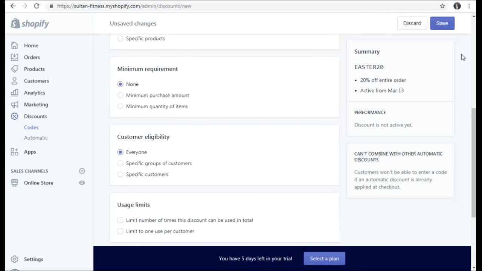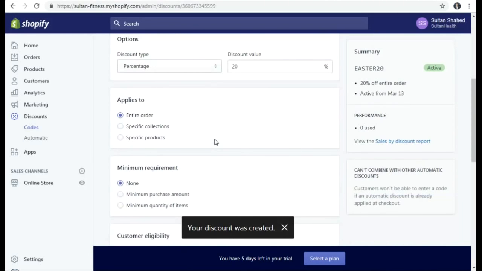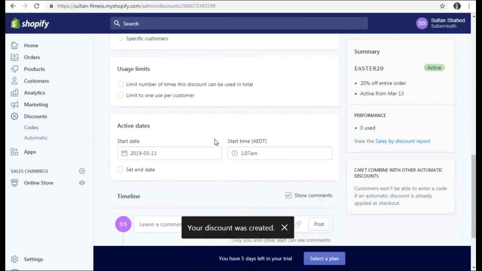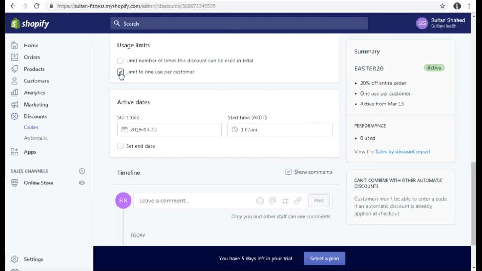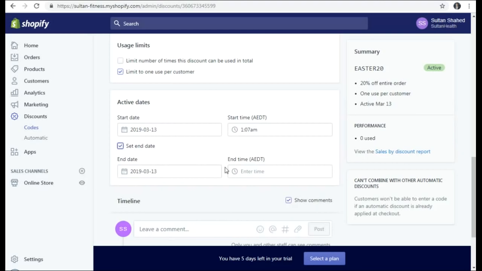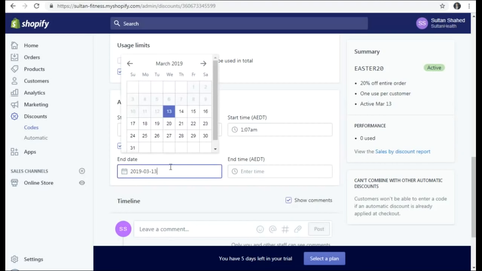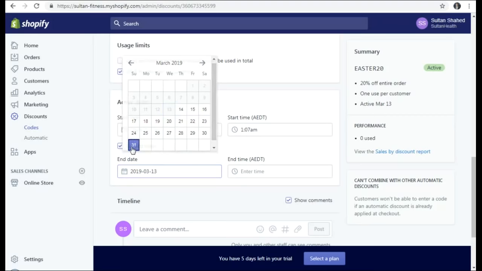So if you hit save, it's going to save. So it's done. So I think I forgot to do one thing here. So it's just one per customer, and the start date is today, and I'm gonna also set an end date, which is the end of this month.